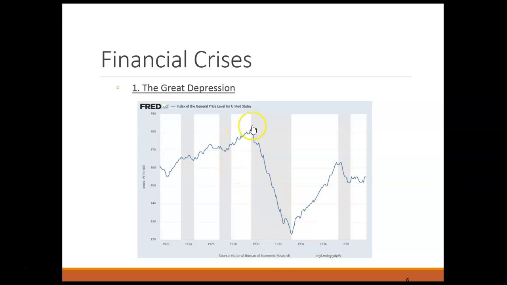But there is hardly a region, hardly a time that you can find where you would have seen such a sharp contraction early on. The reason why it eventually ended was that the Fed then started to expand the money supply a little bit more in the mid-30s, which was one of the big reasons why we came out of the recession.